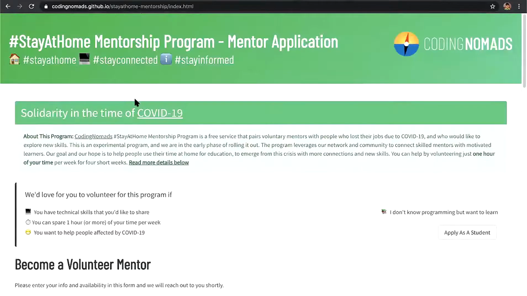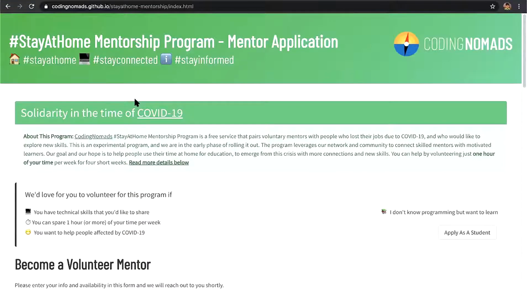Nice. So this is also hosted on GitHub Pages. This was a cool program that we ran for people who lost work due to COVID-19. We had a number of fantastic mentors who signed up to share some of their skills, James being one of them. Thank you again for that, James. Just a couple different examples of what you can do here.